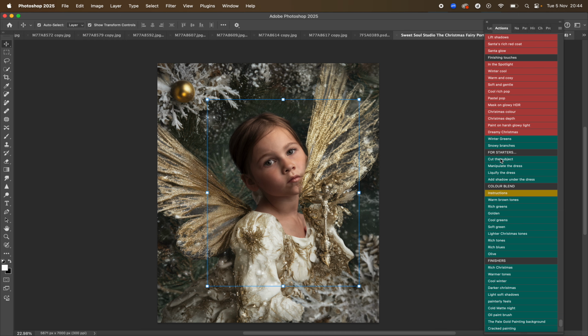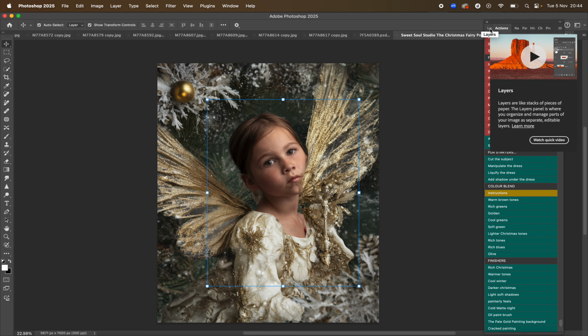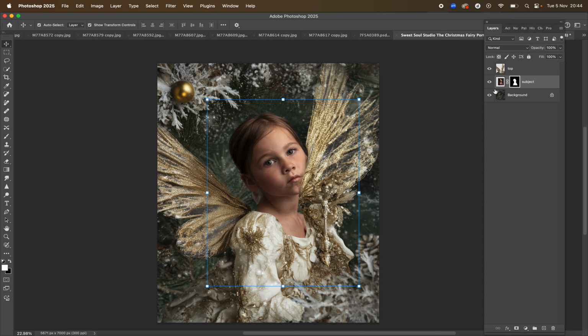I'm not going to do any fancy masking or anything. I'm not going to do any masking at all. I just want to get through the image and show you how, through the edit and show you how to do it. I'm not going to do a full edit or anything like that.